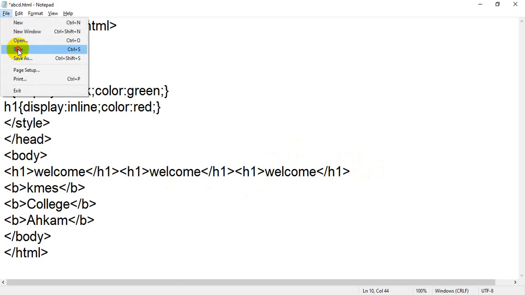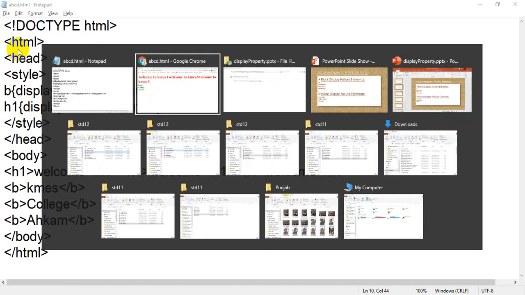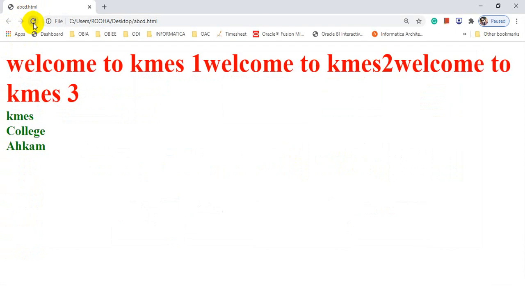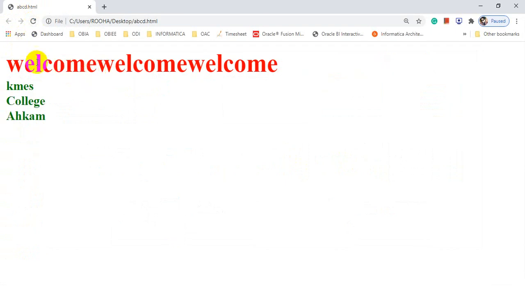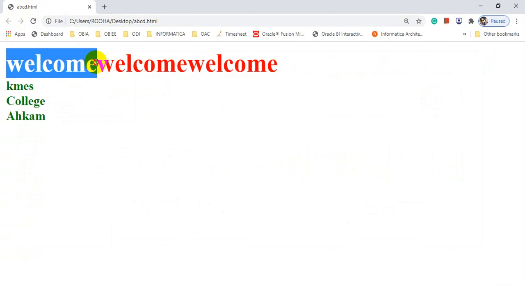Now you will notice that this welcome is coming from the first one, this is coming from the second, and this is coming from the third.